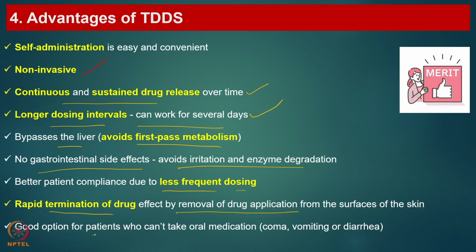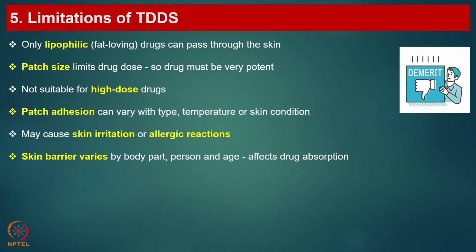And it is a good option for patients who cannot take oral medication, such as comatose patients and those who cannot take products by the oral route, geriatric patients, as well as patients with vomiting and diarrhea, and those who have oral cancers. In such cases we can prefer transdermal drug delivery formulations.